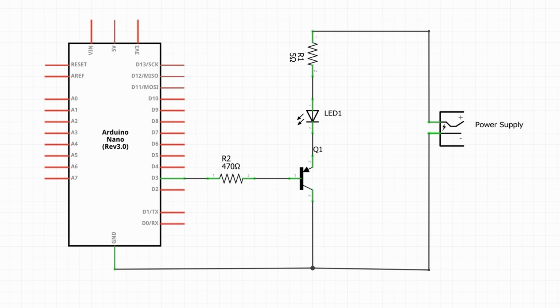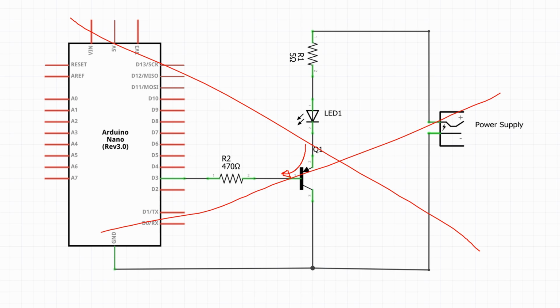If I chose a PNP transistor, we would have to mount it upside down. Otherwise, the diode would never conduct. But we will see that this is not optimal. And we have to pay attention. We know that a conducting diode is nearly a short circuit.